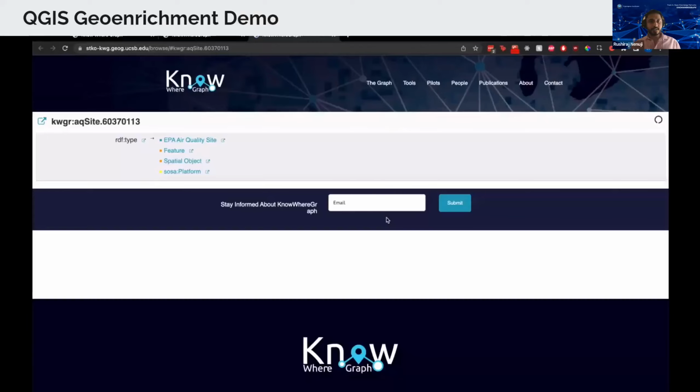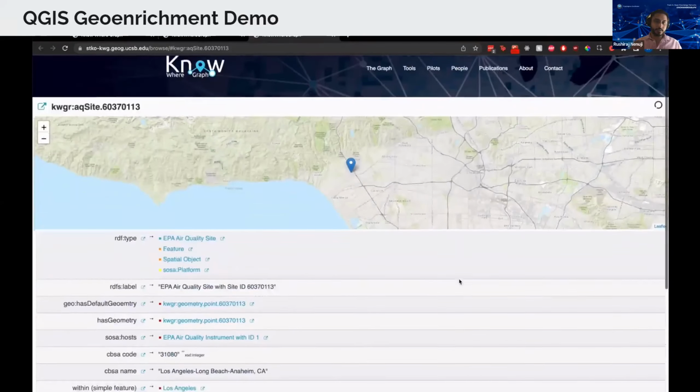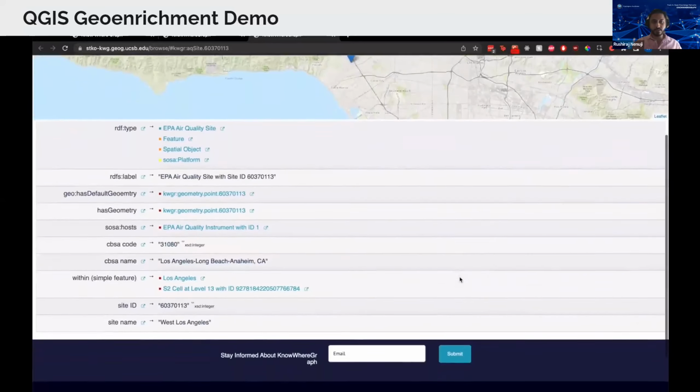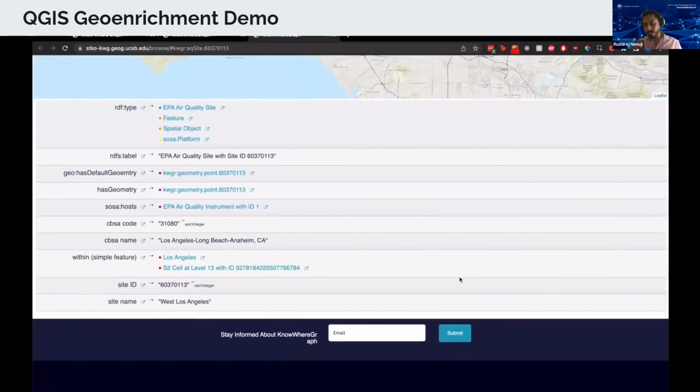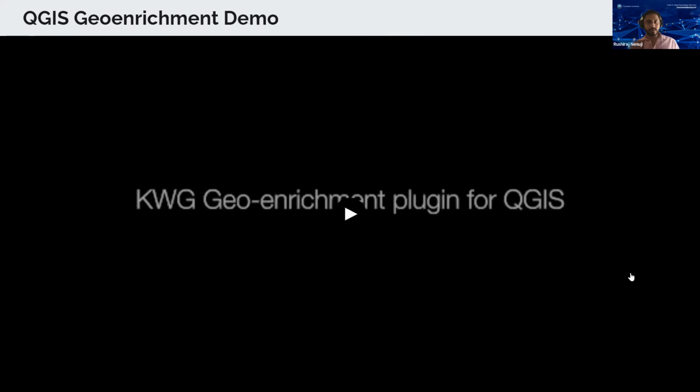And now that we have seen how to use this tool for ArcGIS and QGIS applications, I'll pass over to my colleague Thomas to show you how to programmatically access data from the graph.